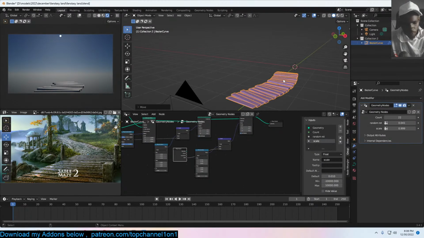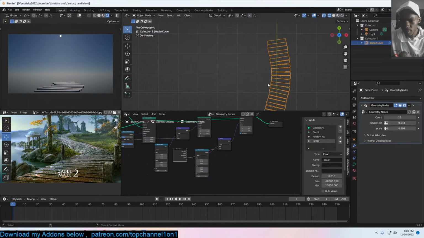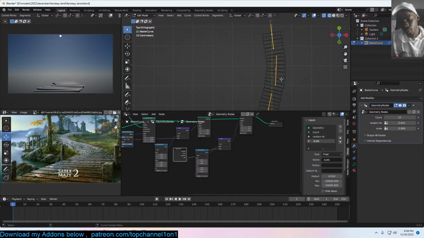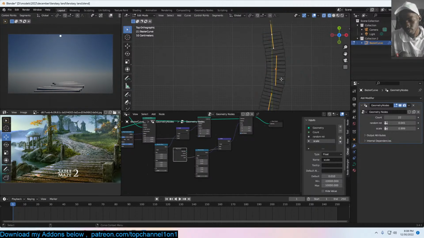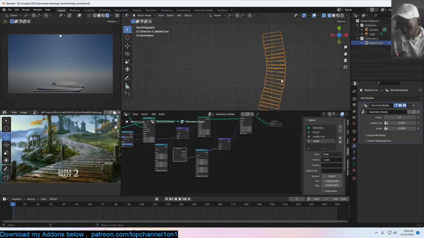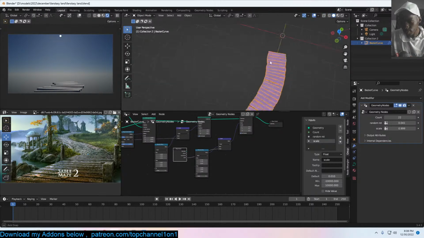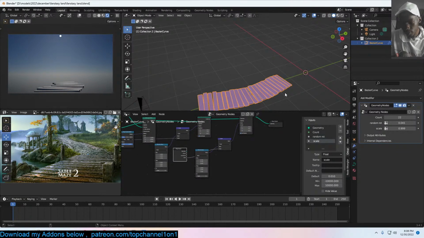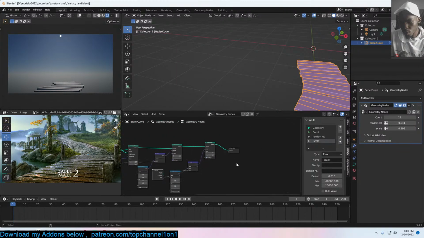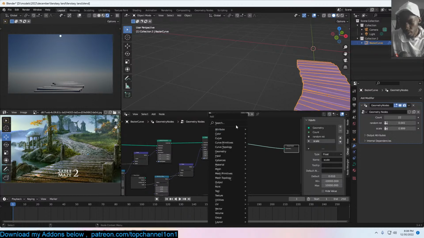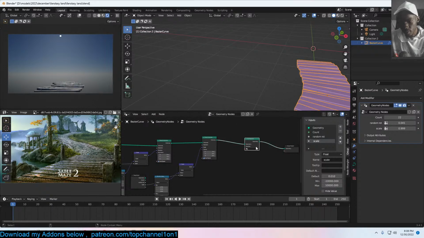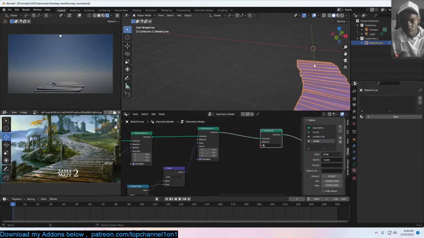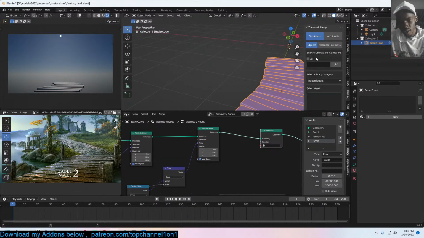Okay, we have that. I think, let's see. We have that. We can give this some material. So let me do a set material here. I just go to my asset library and just find some mold material.